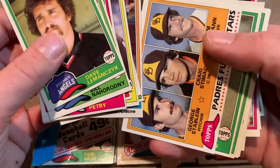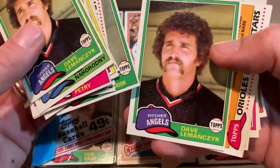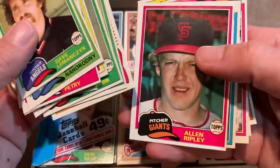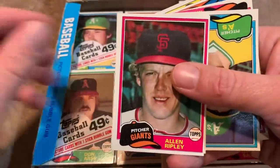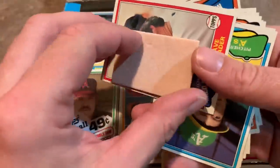We're looking for a Tim Raines future star card would be in this format. That would be his rookie card. Also Fernando Valenzuela. So we're getting lots of rookies. Mike Boddicker had a nice career. Lots of rookies for John A, but not the rookie. Here comes the gum.